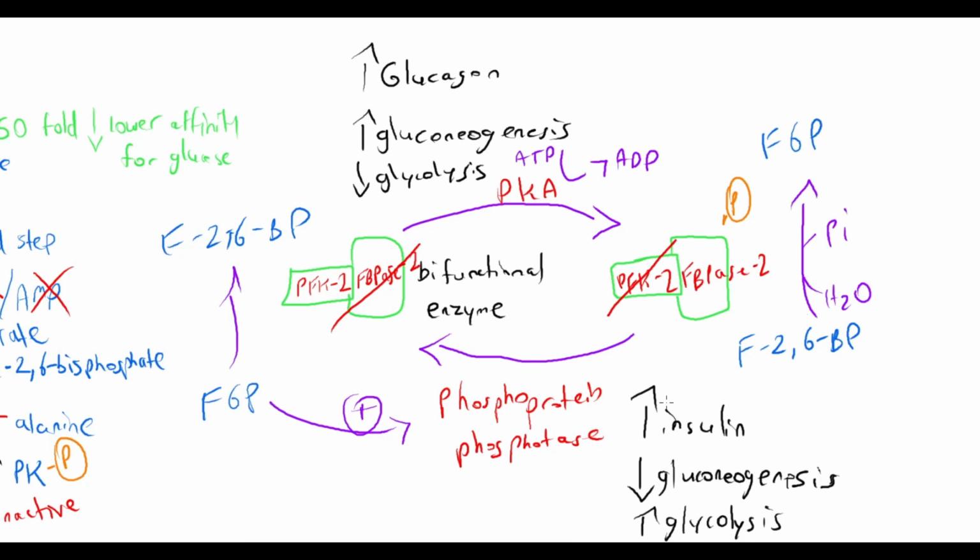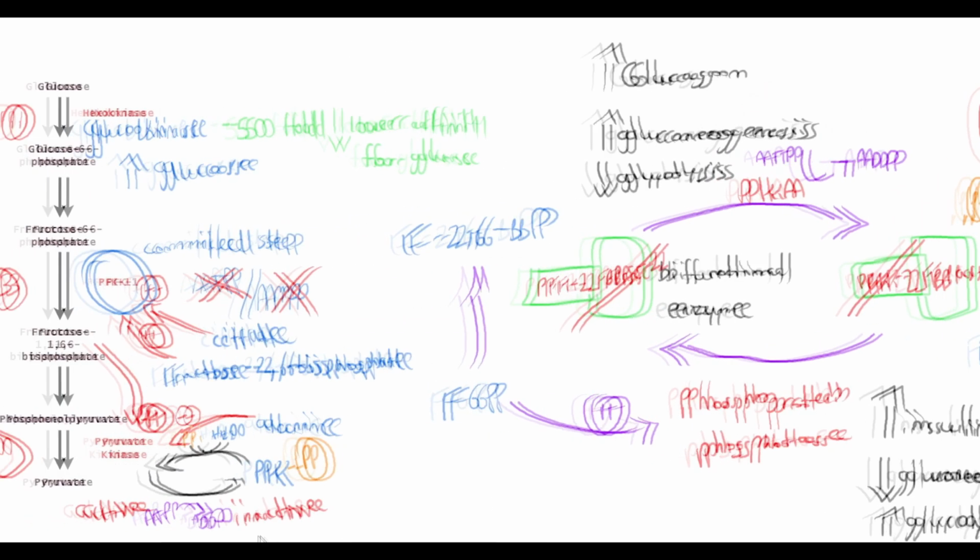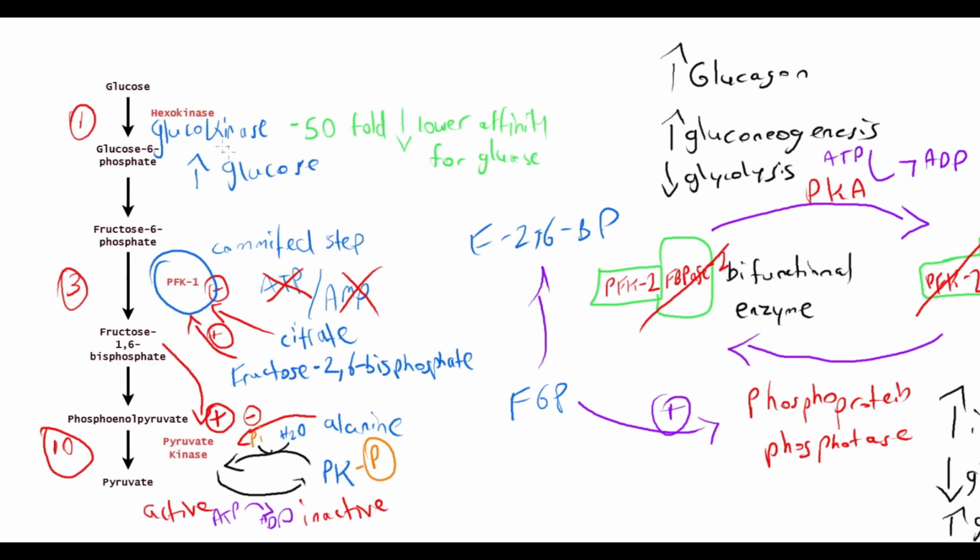And you break down fructose 2,6-bisphosphate. So you do this pathway. You break it down. You get fructose 6-phosphate. And this fructose 6-phosphate, right, does not activate PFK-1. You have less activation of PFK-1 because fructose 2,6-bisphosphate is broken down. And therefore, you switch to gluconeogenesis to eventually get glucose.